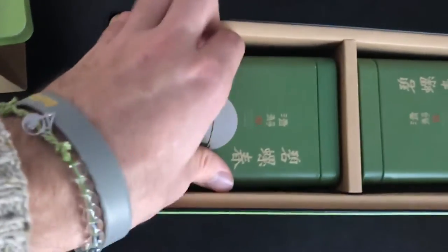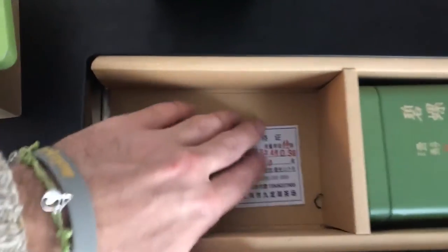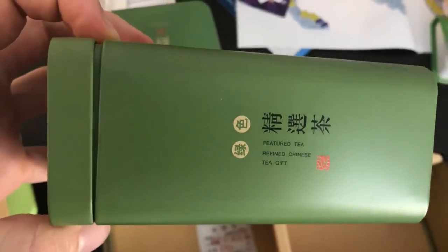Next up is the tea tins. One of these tea tins is empty. I don't think it's this one. This thing right here, I really don't know what that thing is. This tea tin is empty. It's all nice, and you can keep it. It's something I can read: Featured tea. Refined Chinese tea gift.